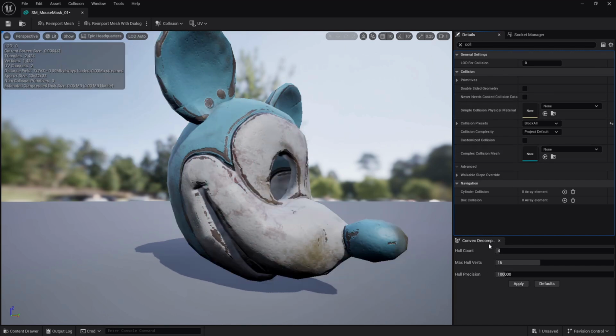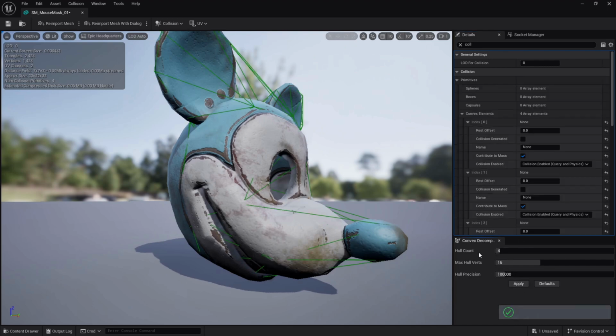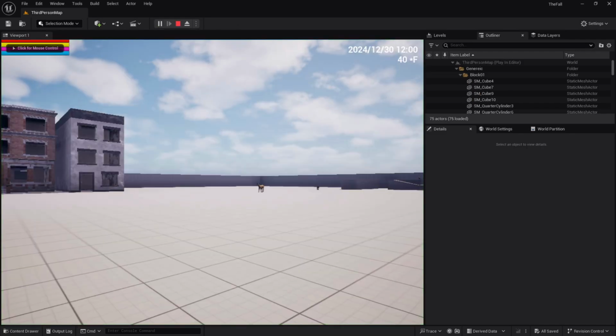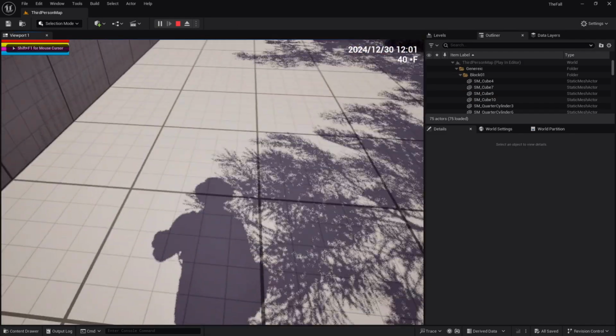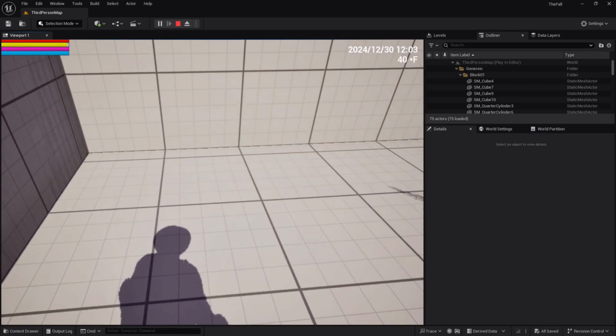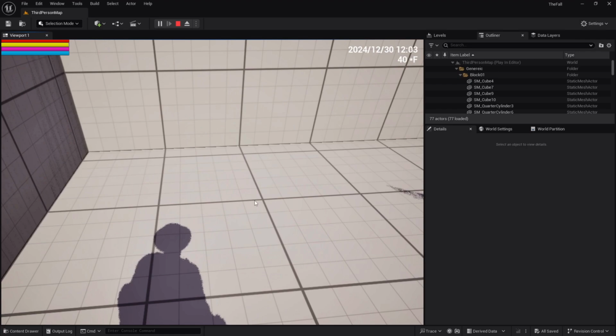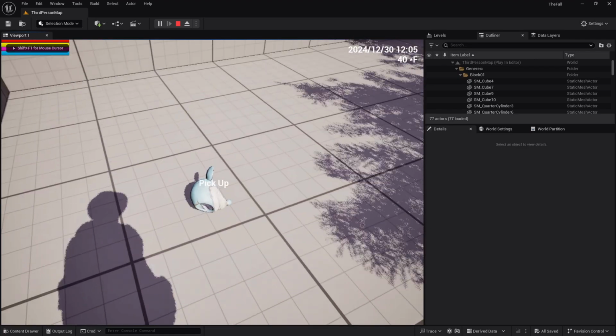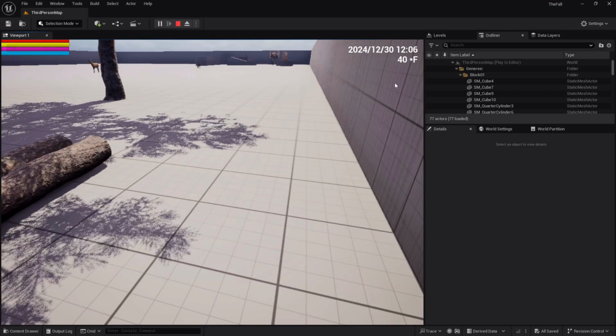So let us generate a basic collision there. Okay, now we're going to do a quick test to make sure that lets us pick it up. And there you go. You can see it sitting on the floor. You can pick it up, drop it. And it still got our inventory open. And there it is on the floor. Okay, so that is working now.